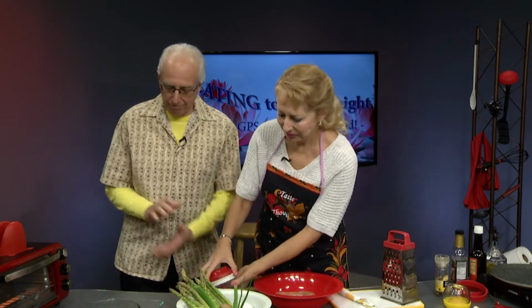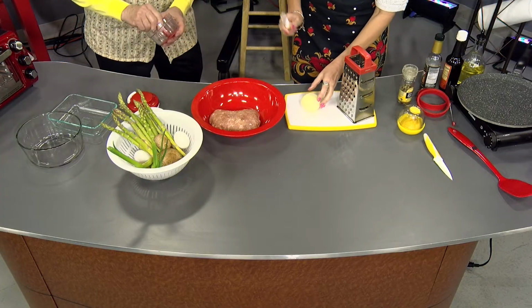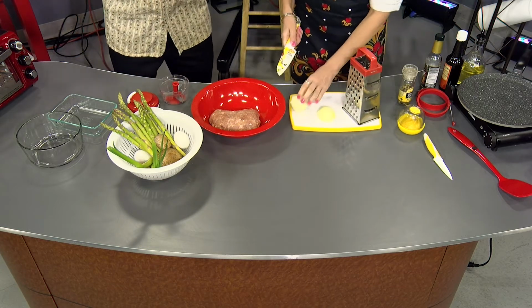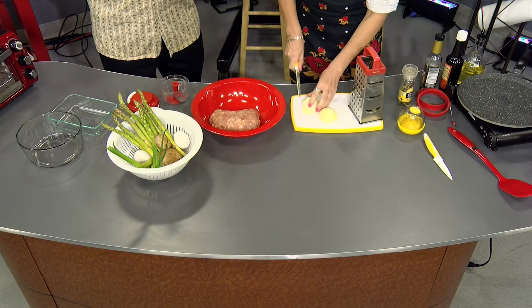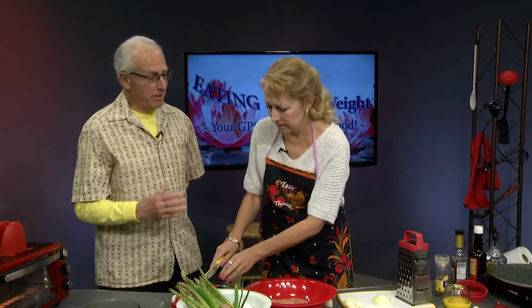And I need your help as usual. Well, for this amount, maybe half an onion will be enough. So you ground this chicken, so that means you're going to make chicken patties? Yes. This was my intention.